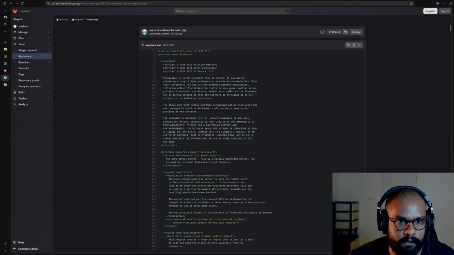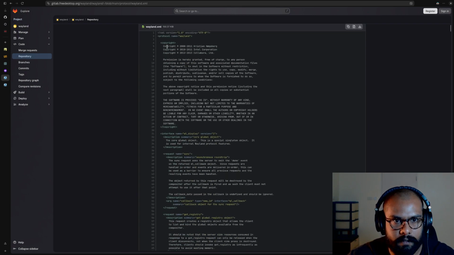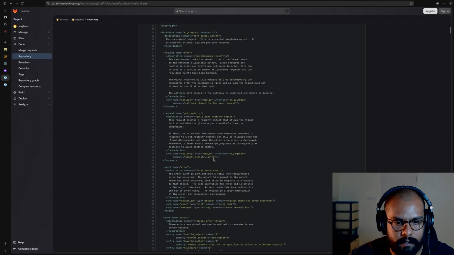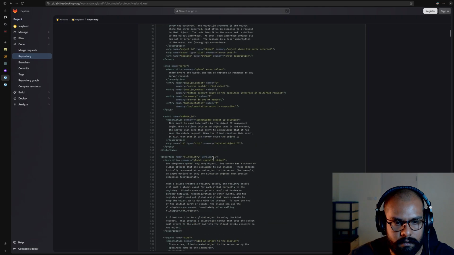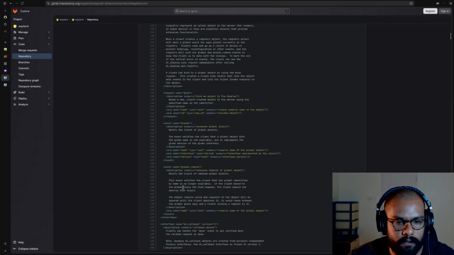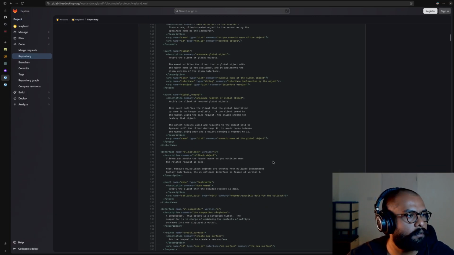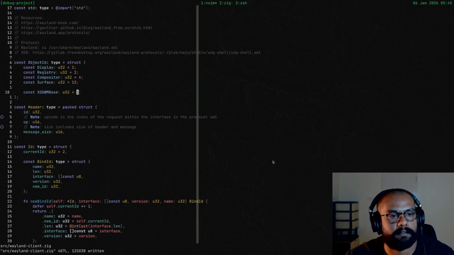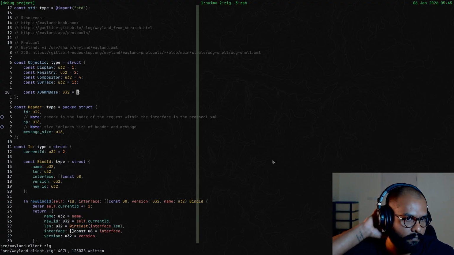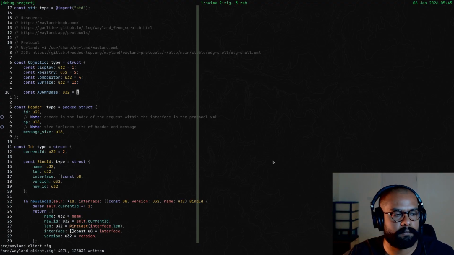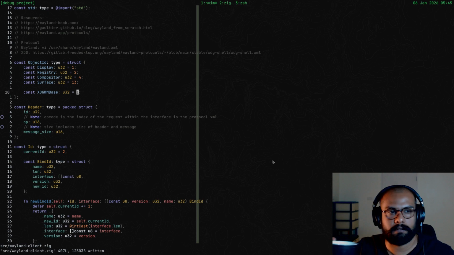Have a look at this one. In the header, right? So WL display is object ID 1 and registry is object ID 2. And on it goes. Like callback is 3, compositor is 4. Is it not so? I think so.